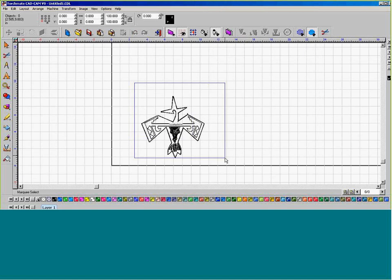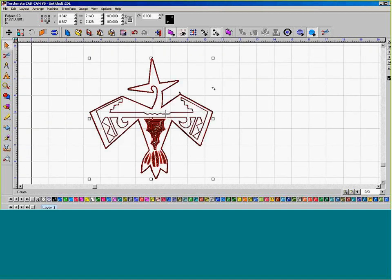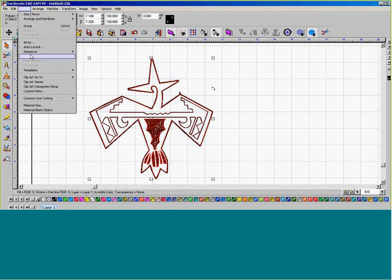Make sure that everything is going to be sequenced properly because we definitely want to make sure that the plate marker is first versus the plasma. So I'm sure that I have everything selected. Go to Layout, Sequence, and we're going to start sequence by list.